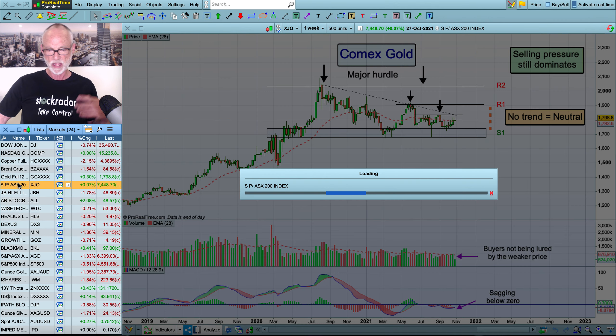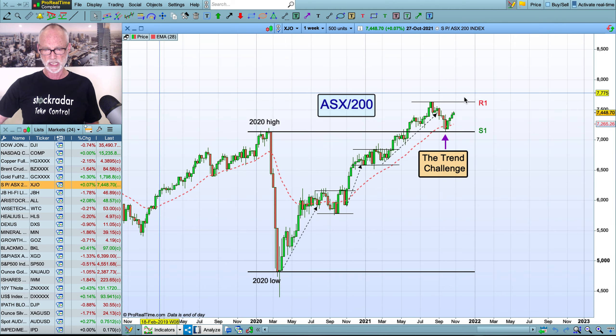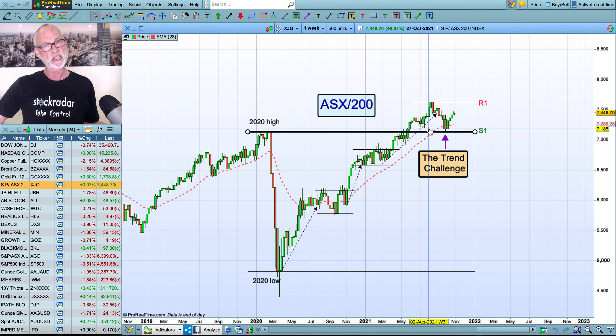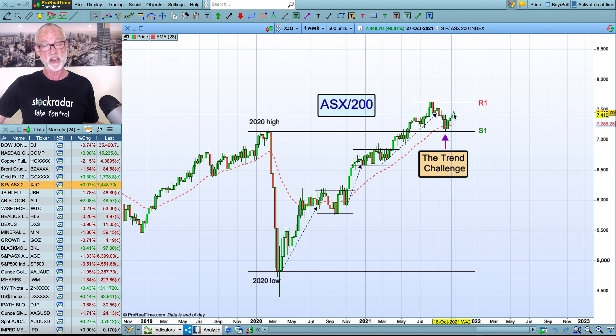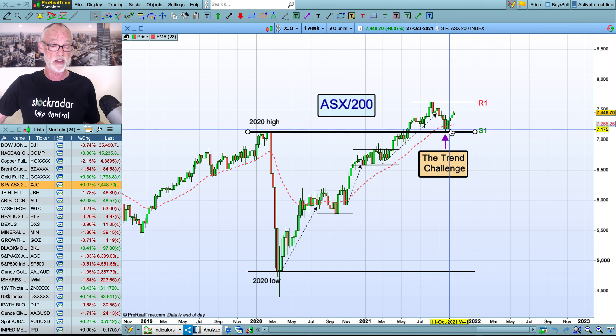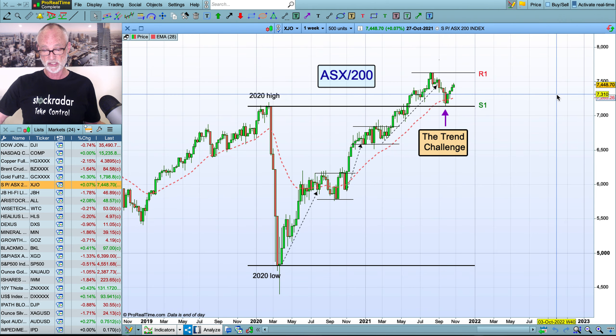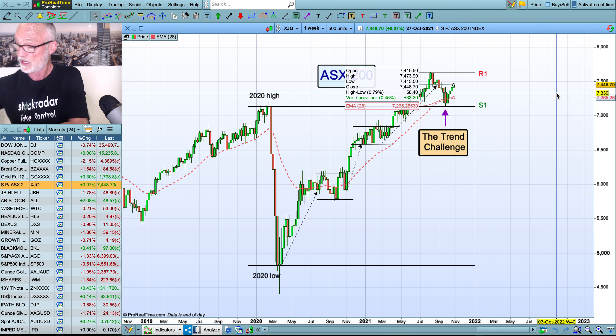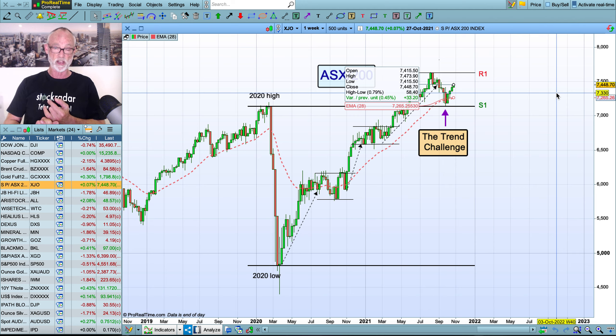Let's get to the ASX 200. It's actually done pretty well realistically. We've had a little correction back, which is fine. We've had a good trend up here. It's come back and it's held the support at the old highs, which is a really good sign, and we're just edging our way back up to the R1 level again. So the trend challenge has been met and accepted. It's held above the average, so there's no real problem for the ASX 200. The portfolio is down one this week to 76 of the 188 stocks we covered — 167 stocks and 21 ETFs. Five out of five stocks in the five stock portfolio, eight out of ten in the ten stock portfolio, and the Conservatives now down to seven out of twenty.